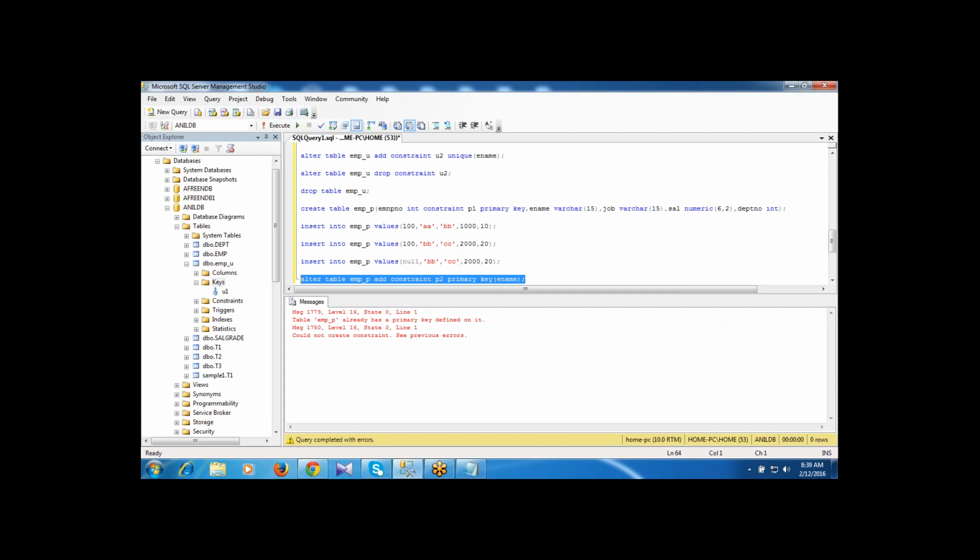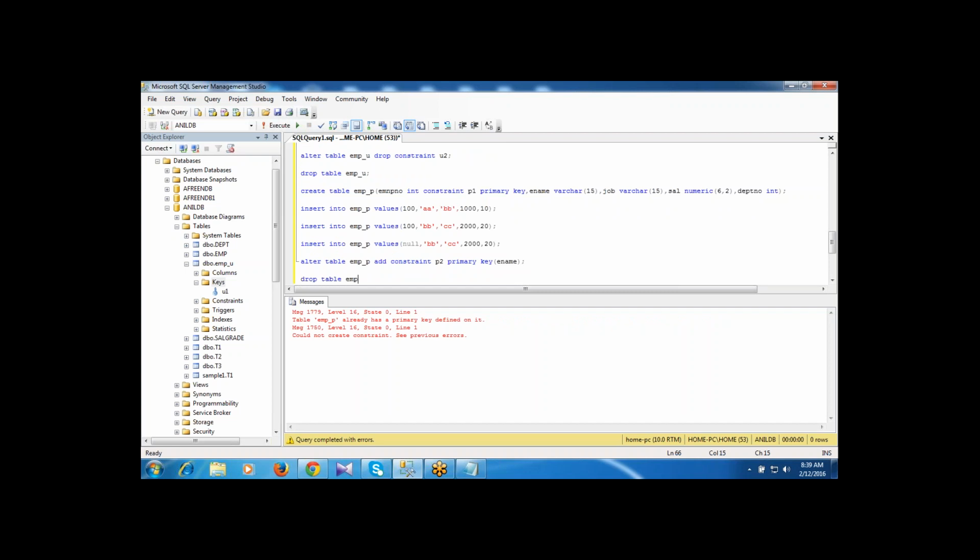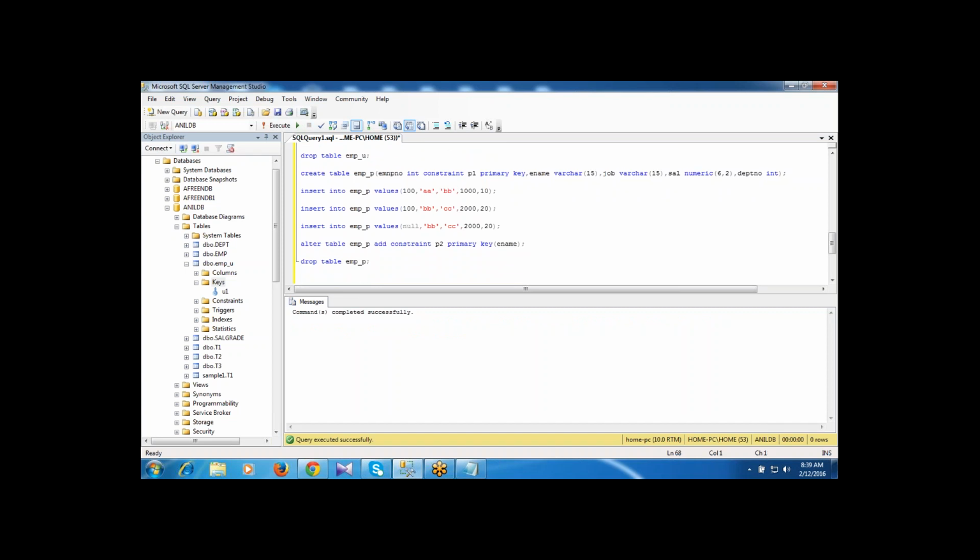It is also called the parent key or candidate key. Friends, here I am dropping the table. If I won't write the primary key constraint on more than one column in a table, for the second column we can give the unique and not null constraint. Unique and not null constraint will be treated as a primary key. So create table name. So integer primary key I am giving. I am not giving the constraint name explicitly. When I am not giving the constraint name, system generates alphanumeric characters as a constraint name.